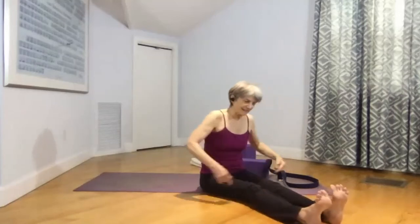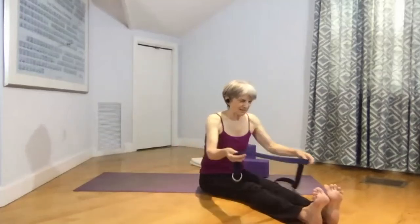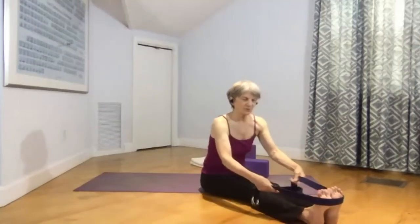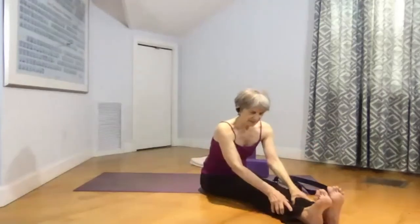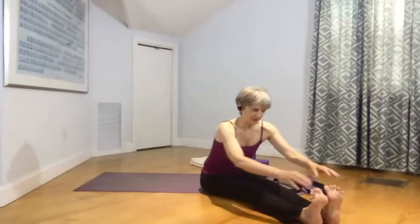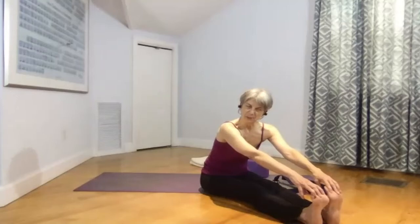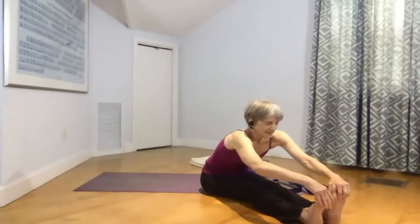And now let's see, after lengthening both of these sides in the twist, let's see if you can go a little bit deeper. Take your strap around your feet if you've got it, or hold on to your legs. Some of you, I know, are so flexible in your hamstrings, you might even be able to grab your toes. So just kind of find out what works best for you. Expand and lift yourself. Widen your elbows as you reach your heart.